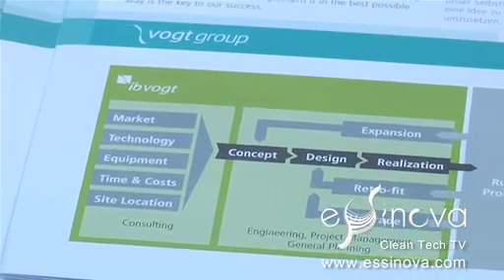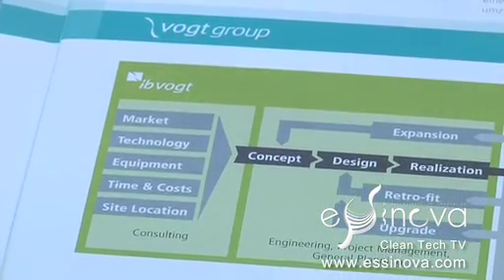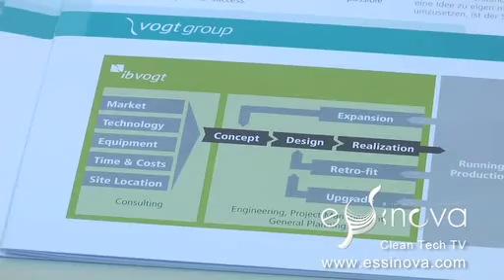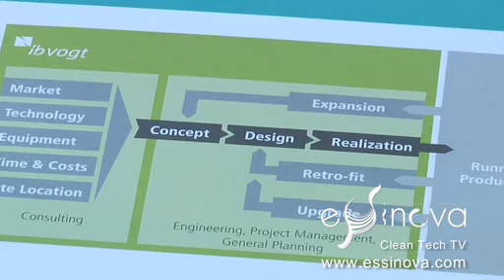IB Vogue is a German-headquartered company, mainly in the field of factory design and engineering, which also includes the whole pre-services: consulting, site selection, equipment selection, procurement support for equipment, as well as time and cost scheduling, which will then end up in the business plan. The next phase would be concept design for the fab, the design and realization. After handover to the customer, we also provide after-sales support — especially for the ramp-up phase — supporting in labor, process optimization, and logistics, until we reach all the agreed-upon performances like yield, throughput, etc.